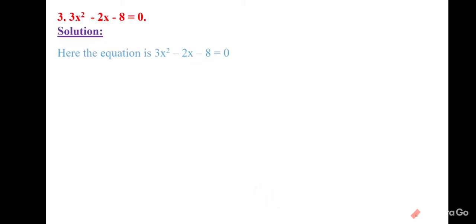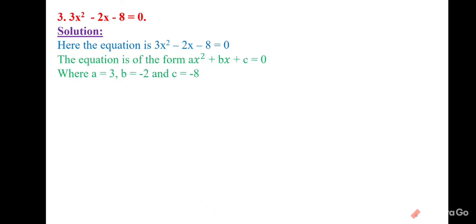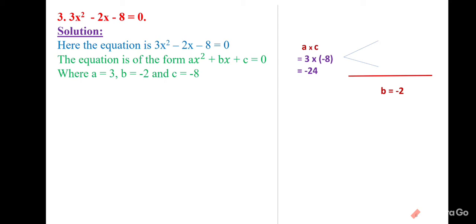The next question: comparing with ax² + bx + c = 0, a = 3, b = −2, and c = −8. We need a × c = 3 × (−8) = −24, and b = −2. The factors of 24 include: 1 and 12, 2 and 6, 3 and 4, 4 and 6. The pair 6 and 4 works: −6 + 4 = −2 and (−6)(4) = −24. So −2x can be written as −6x + 4x.